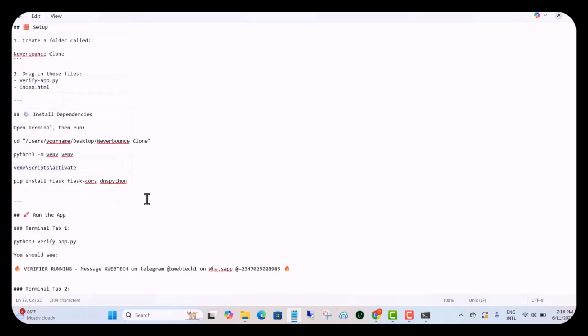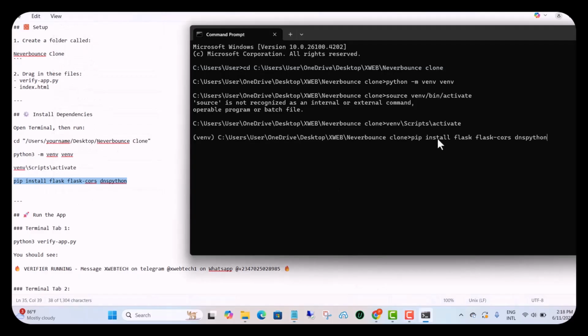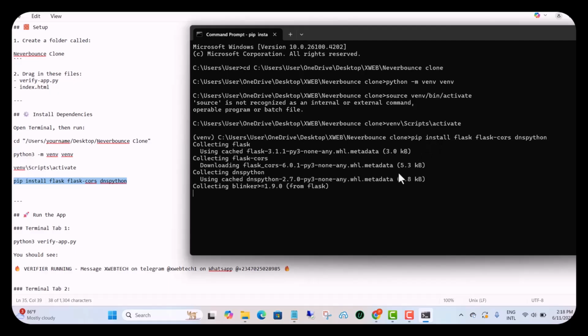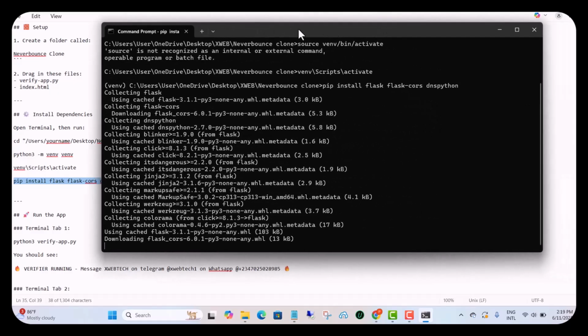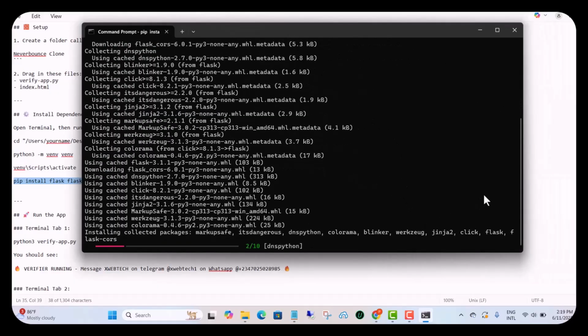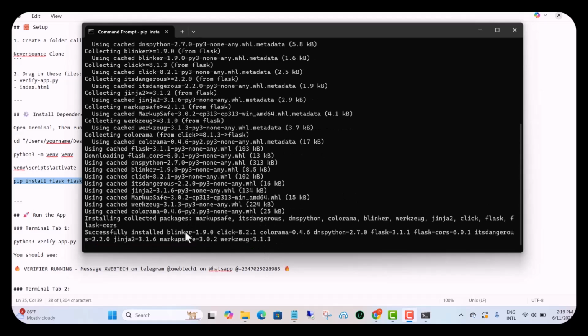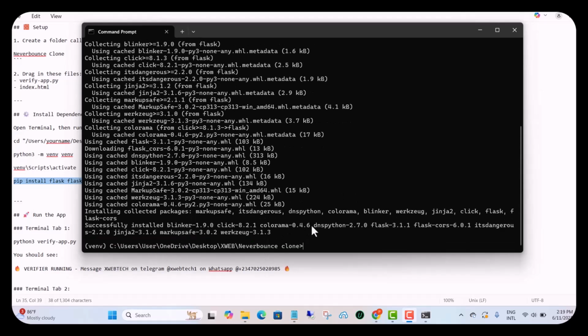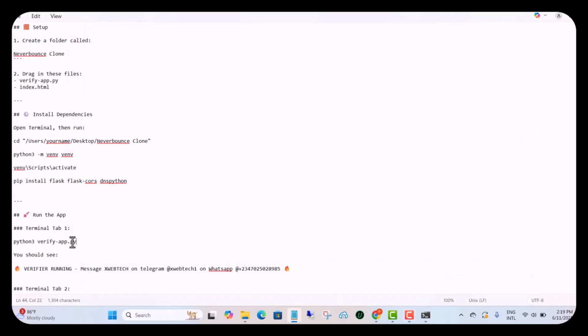So now what you are going to do next is to copy the install flags command, so we can install the flags. Copy it, paste it here, and click on enter. Now we're just going to give it some time for our flags to install. All right, so it's going to take quite some time, and once it's done installing, we are going to come back to the tutorial. Okay, so as you can see, the flags is still installing, and successfully installed. All right, so we have successfully installed the flags, and now we're just going to run our Python.